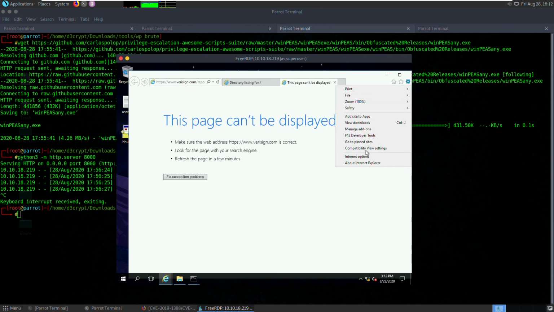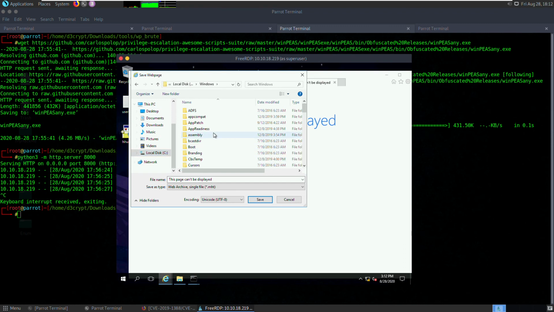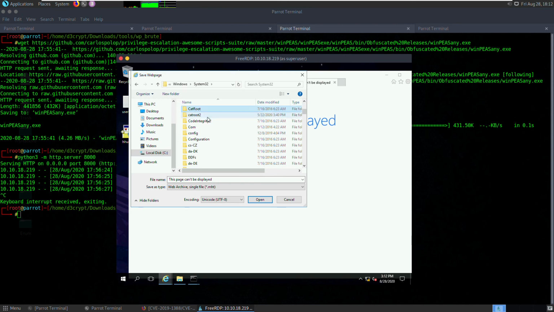Even though it's saying it cannot be displayed, we can still go ahead and do save as. And here, what I'm going to do is open C:\Windows\System32 and cmd.exe.